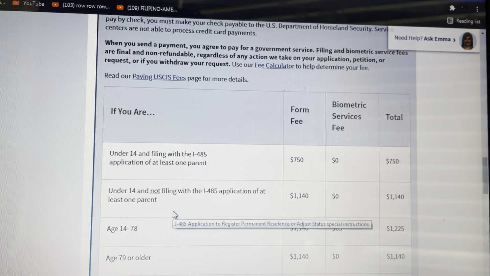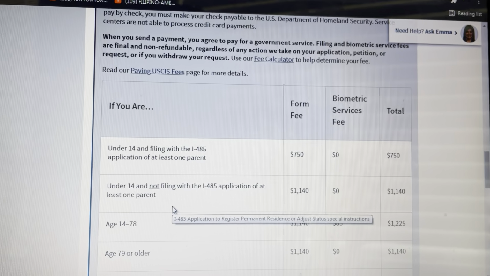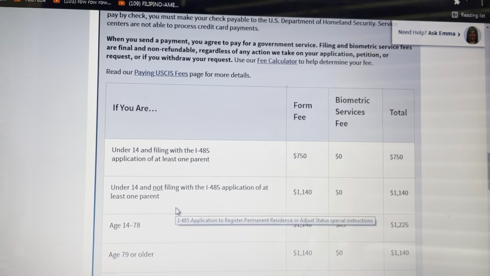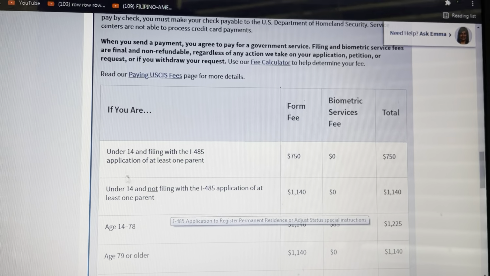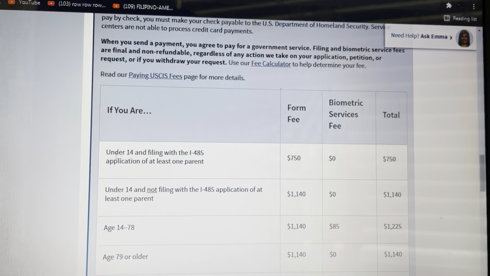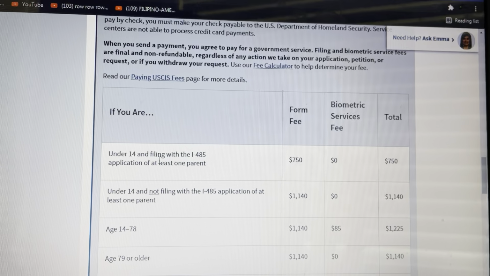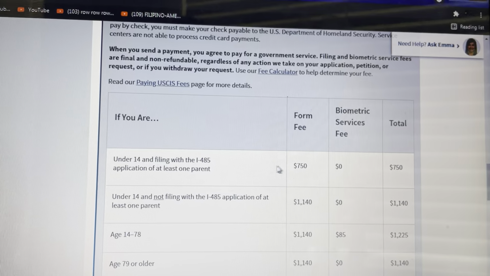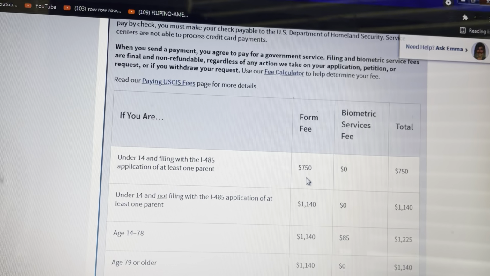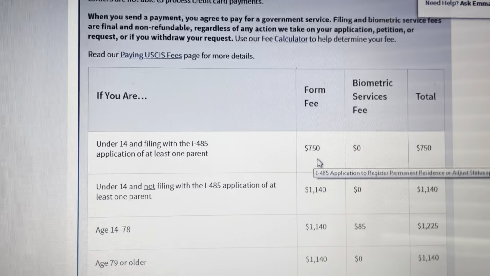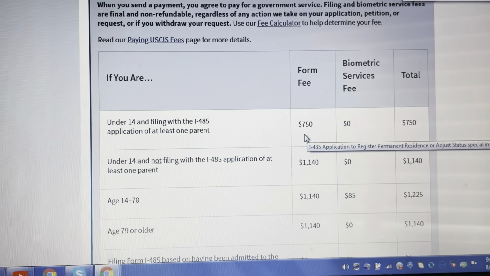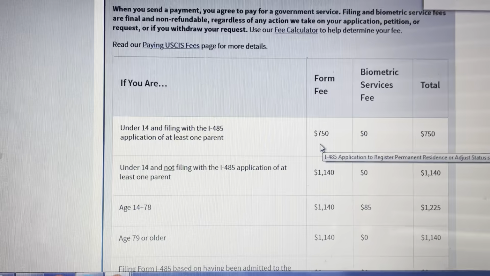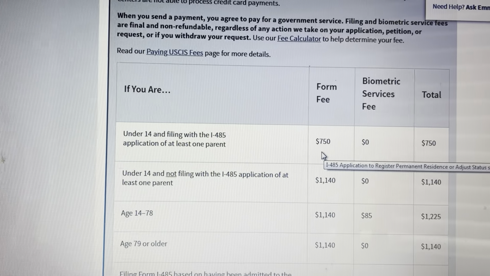Yes, I remember now, I really paid this $750 for my first K2, my second K2, and then mine.